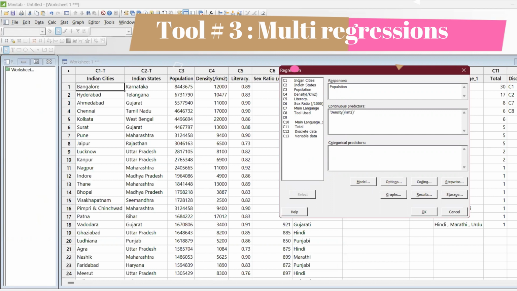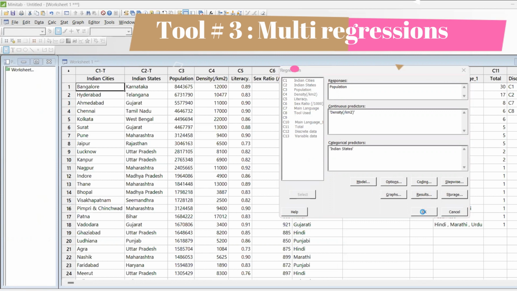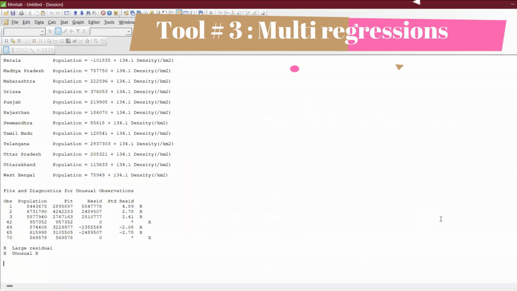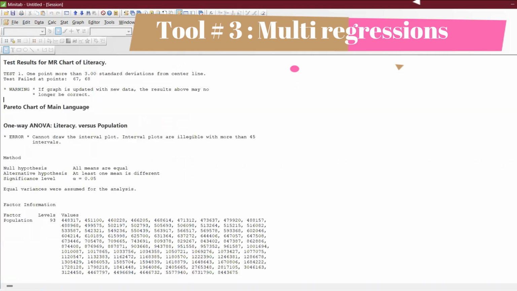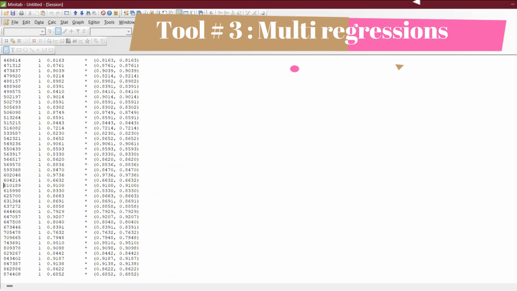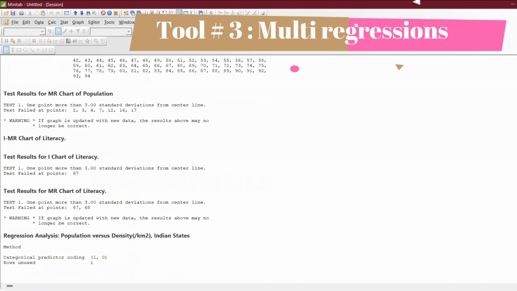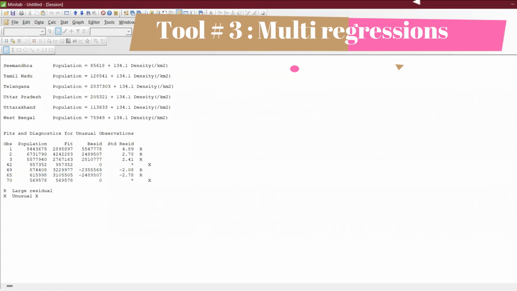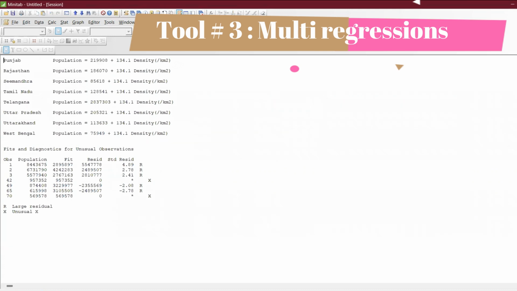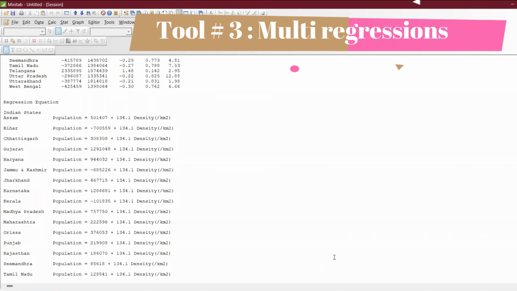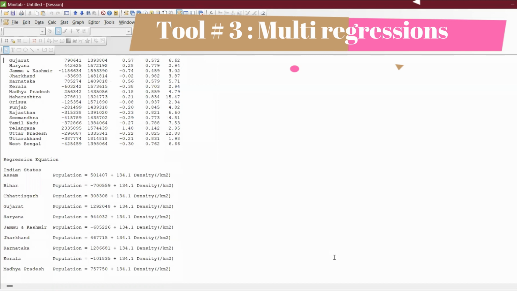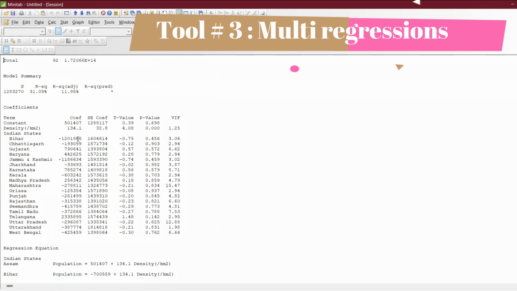You want to see by states, and you can also do it by cities. Okay, so it has given a big equation, a nice equation, and we'll see which is significant and all that.